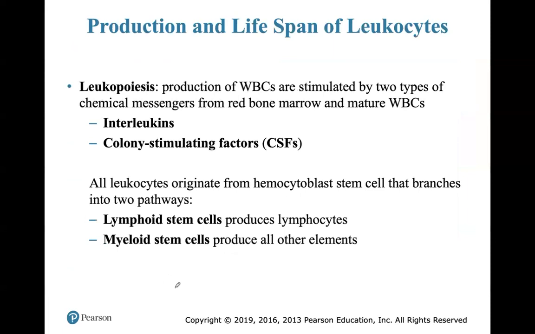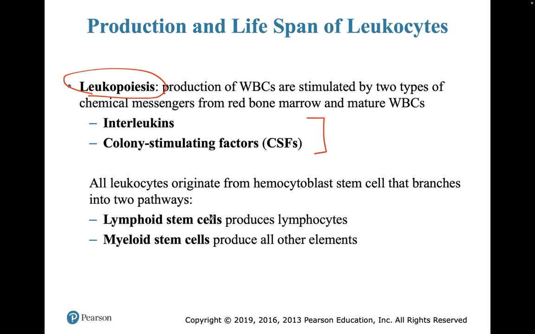Next, we'll talk about how leukocytes are produced. Leukocytes are produced by a process called leukopoiesis. What is the process specifically for erythrocytes? Erythropoiesis. Yes, poiesis means synthesis. So that was red blood cells, erythropoiesis, and this is leukopoiesis because now we are producing leukocytes. Two pretty important factors in this process are interleukin and colony stimulating factor.